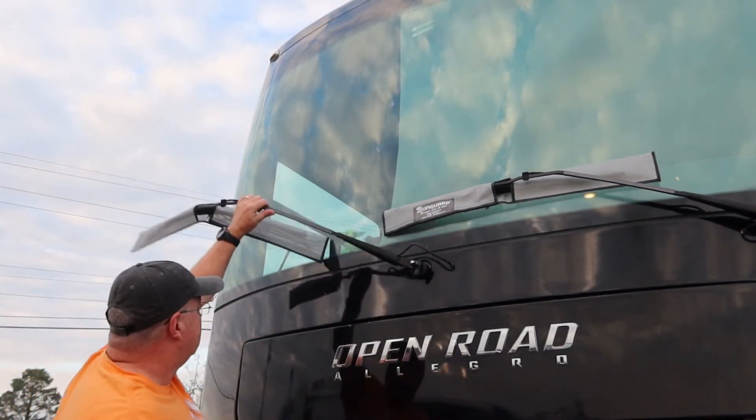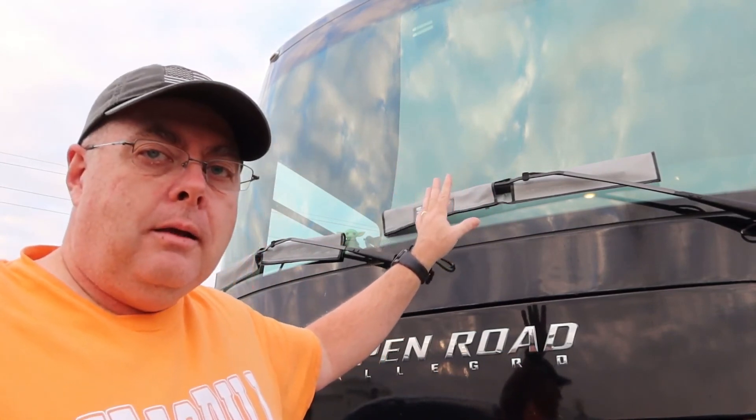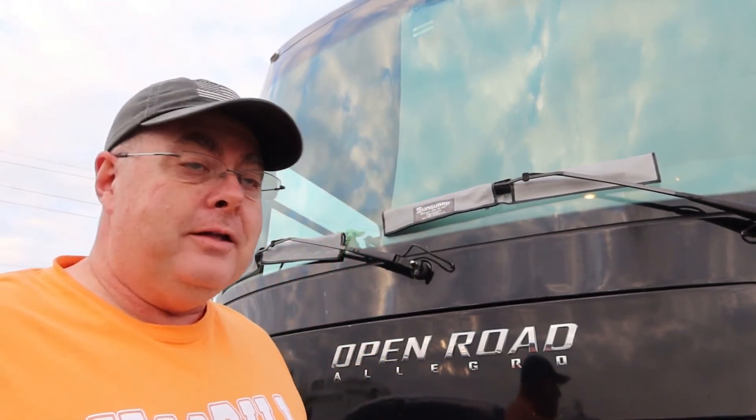Oh, that was a lot easier! Now they're both installed — going to be well protected. We've got our mirror covers and our wiper covers, and as you can see all of this really only took a few minutes — maybe two if I wasn't talking and filming. So I highly recommend the Sun Guard whole product line. They've got the exterior one for the windshield, exterior coverings for all your windows, and the interior for the windshield, the mirrors, and wipers — and they come in a lot of colors. Check them out at sungard.com. Thank you guys so much for watching — if you have any questions please leave a note in the comments below, and make your next journey an epic adventure! Bye!